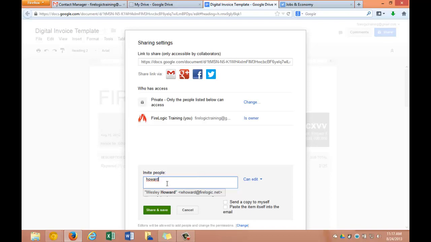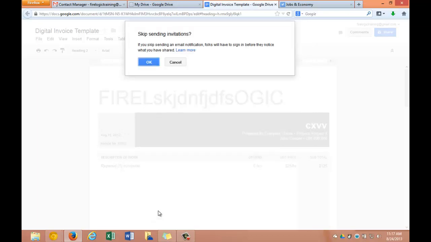If I have to do this in Office, I have to make this file, send it over email to my colleague Wesley, and again, we get in that email loop, and that's a nightmare that I don't want to be stuck in anymore. With this, I use the sharing button. I put Wesley's email address in here. I know he has a Google account because he works at my company. I tell exactly what kind of editing access he should have. Can he edit? Can he only comment? Or can he only view the document? So again, I can mix and match. If Wesley should have editing access, I can go ahead and share and save that.